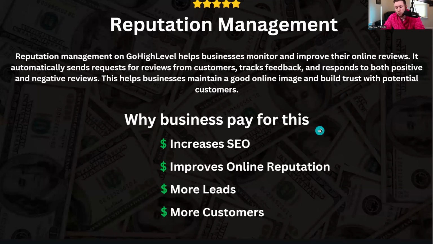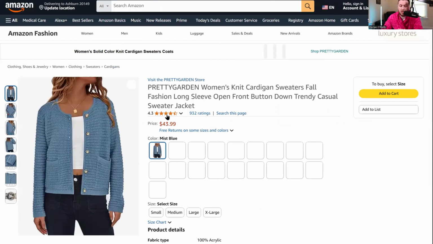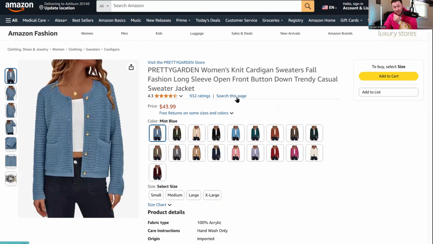Number 2, it improves your online reputation. So if you go to Amazon or any of these sites and we click this, what do you see first and foremost? The reviews. It's one of the first things you see. And the reason being is because humans are herd creatures. We look at reviews and we follow them. If we see that something got a lot of good reviews, we immediately go, oh my gosh, we need to get more good reviews. So it's very much a kind of sheep mentality we have.